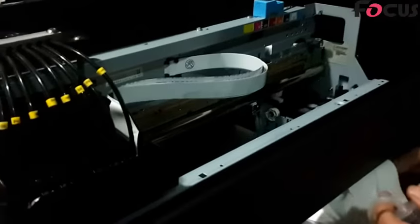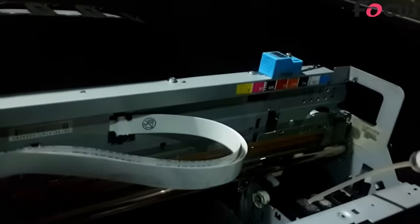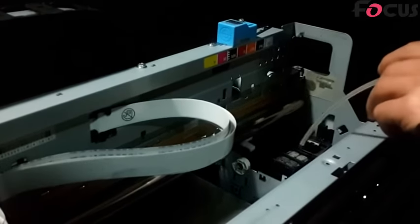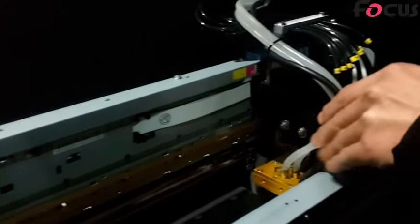After that, power on the machine. Press the head clean pump, then also fill it, and the ink will be sucked out to the waste ink tube. Press it to push out the waste ink from the cap station. Make sure it's brand new. After cleaning it, fill in some head clean solution on it. Then move the cartridge back to the home position. Make sure it's not moved. Then power off the general power.